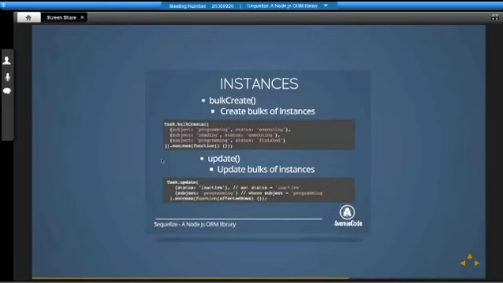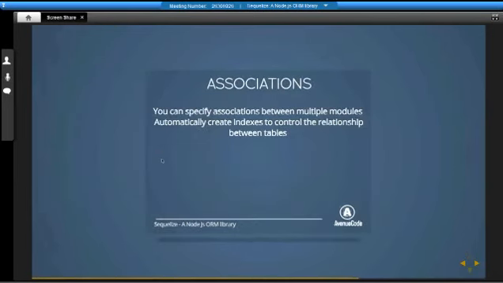And we have methods that work with multiple instances. That is the bulk create that allows you to create multiple instances in your database, and the update, where the first object says what you're setting, and the second is the filter. So in this case, every task with subject programming will have the status updated to inactive. So again, you have on the callback the affected rows parameter.